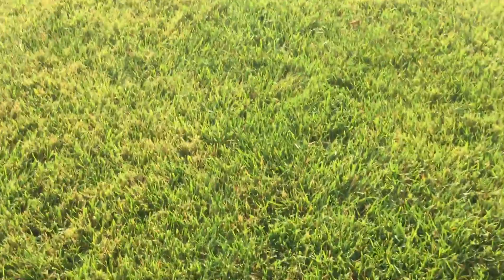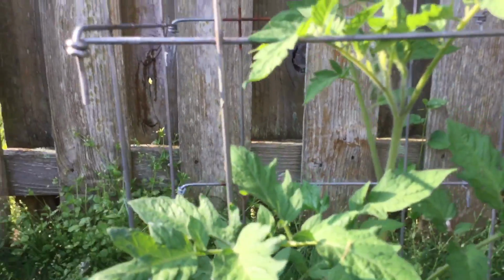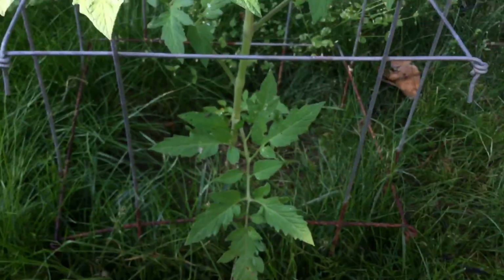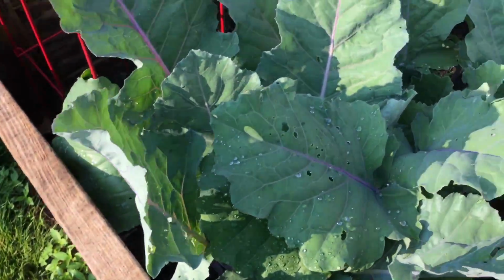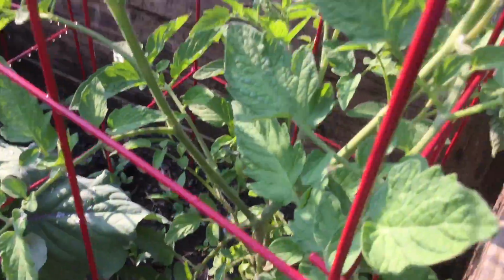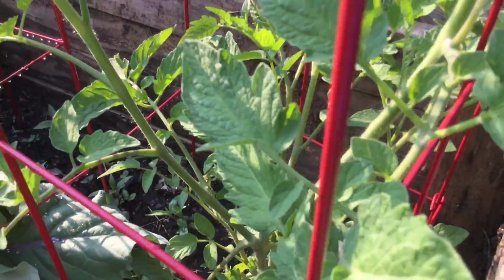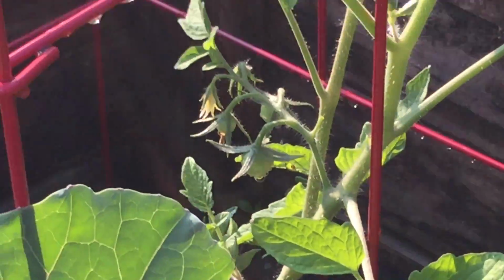And then over here is our first raised bed. And then so we have the tomato plant here, and we have nothing on it so far. That's the one that's next to the raised bed. And then here's a little butterfly. Yeah. And then so in the raised bed, we have the two 4th of July hybrid tomatoes. And then there's a few little tomatoes on them. Ooh, there's a big one down there. And then there's a few on the other one.